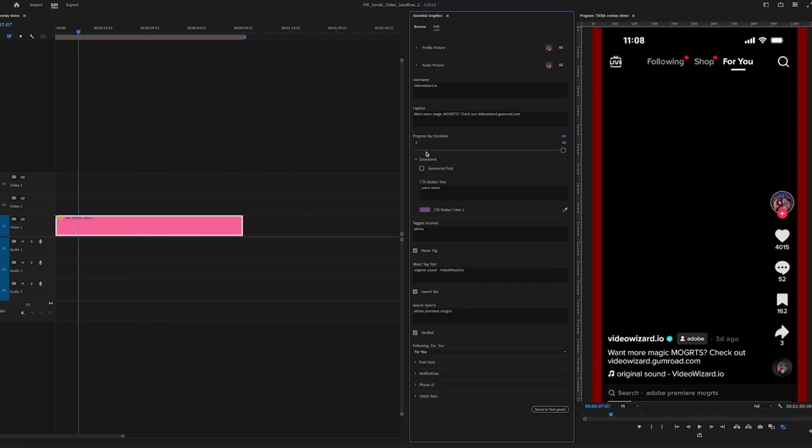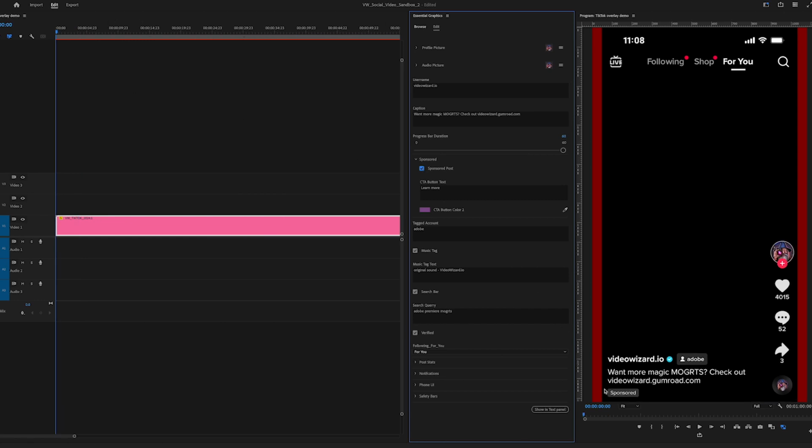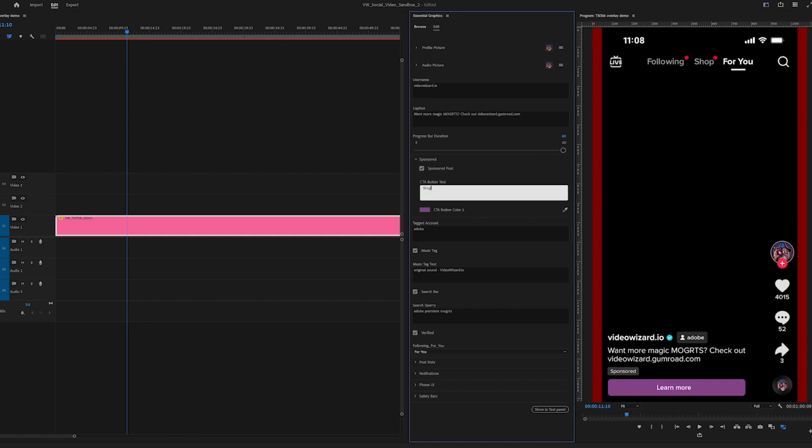Sponsored is the big upgrade for this particular template. I hadn't done a sponsored style before, but now this one has it, and it's really just one click. So in one click, it switches over to pretty much the most common sponsored aesthetic that TikTok does. After a few seconds, it kind of renders up like that, and the button lights up. And all of this is customizable to shop now.